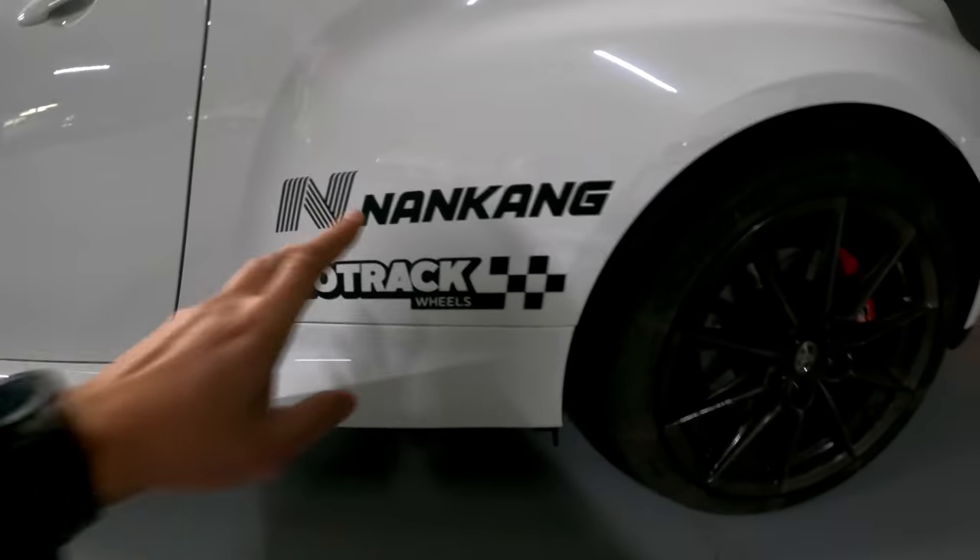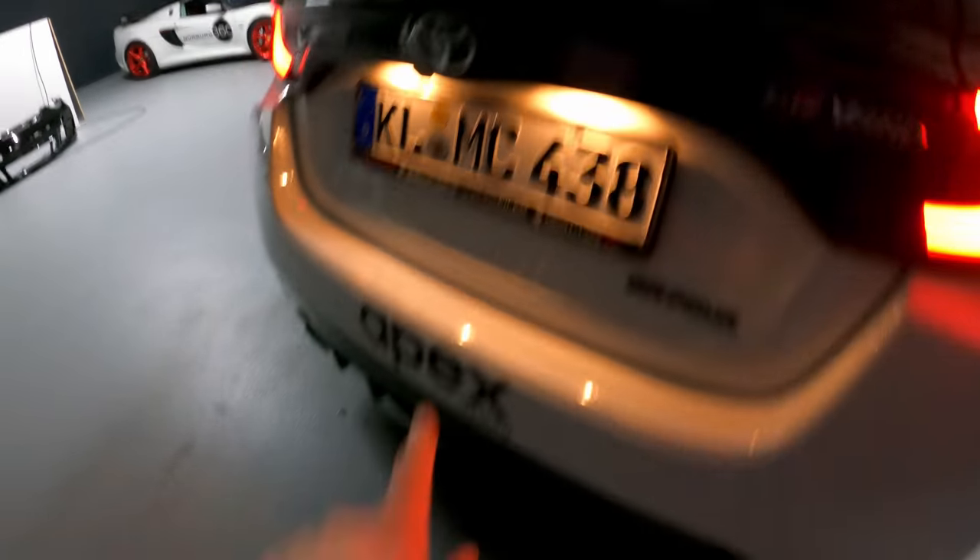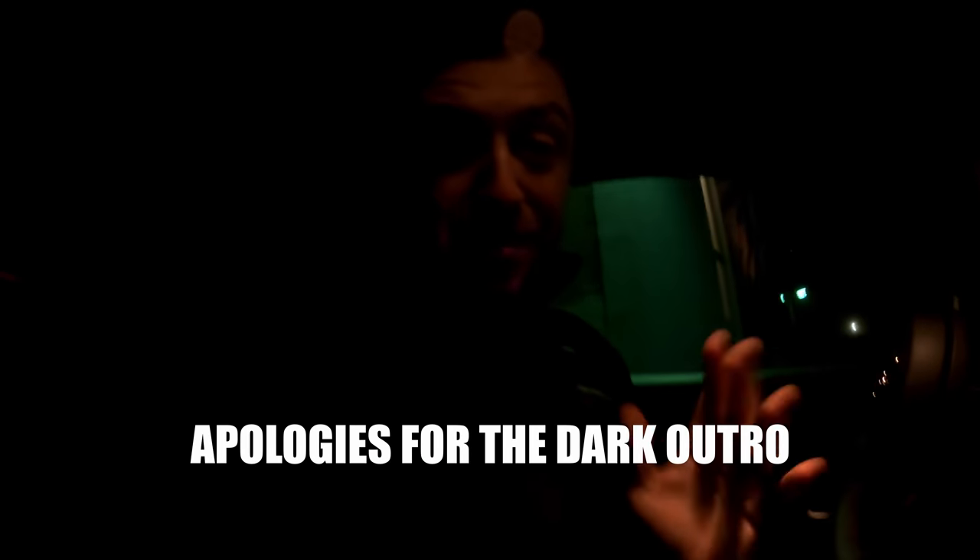We still need to replace the stock Pro Track and Nankang tires. I just found out one of those wheels costs 1,600 euros, meaning four wheels is 6,400 euros — so the Performance Pack where you get those wheels is worth it for the wheels alone, it's ridiculous. There's also a very nice subtle touch with the Toyota, Juice, and Apex branding. That's it for today's video — I'm very excited to drive the car myself tomorrow. The car is already booked out this weekend and for the upcoming year, so make sure to catch tomorrow's vlog. I love how the exhaust note pulses at idle — all these little details are just great.